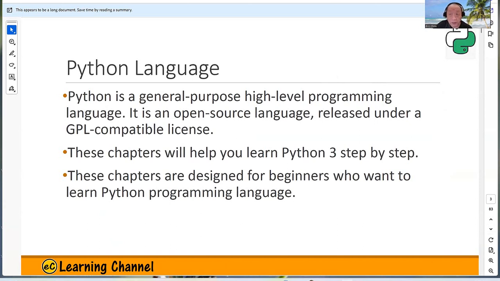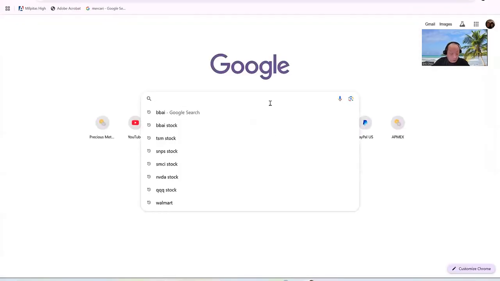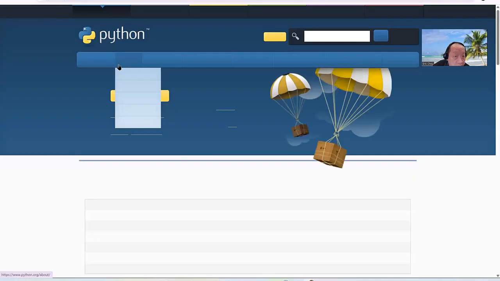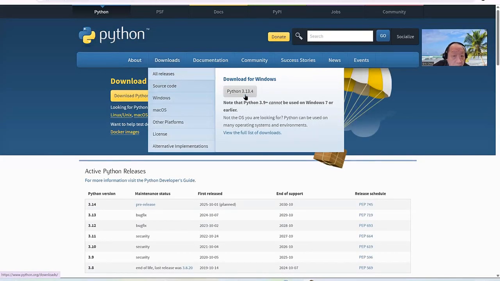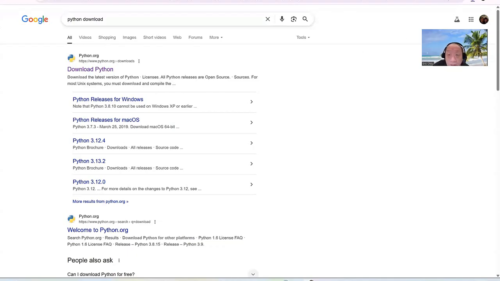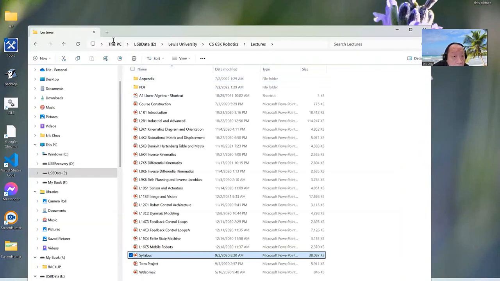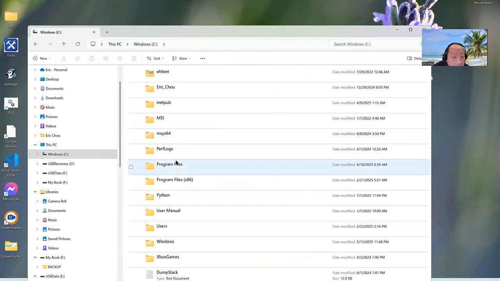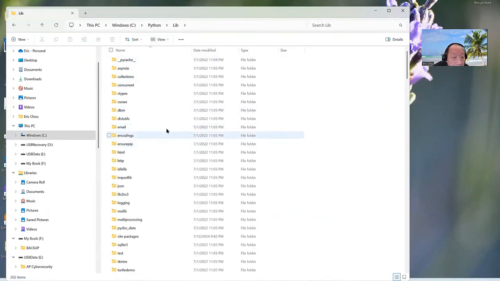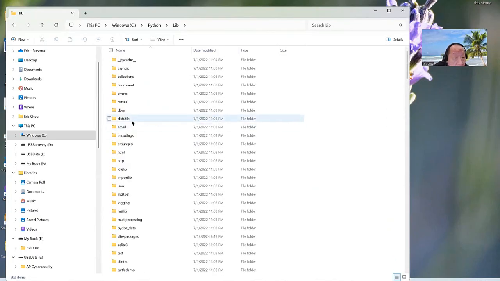Installation we taught you already, but let me show you one more time. If you need to install next time, you go to python.org, click download, and download the newest Python version, and then you install. After that, you should bring up the IDLE. You go to the C drive, wherever you install your software. Usually I use C:/Python. And then there is a Lib library.